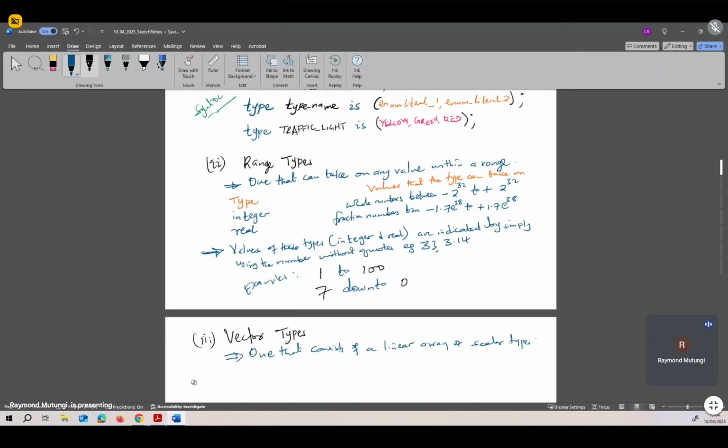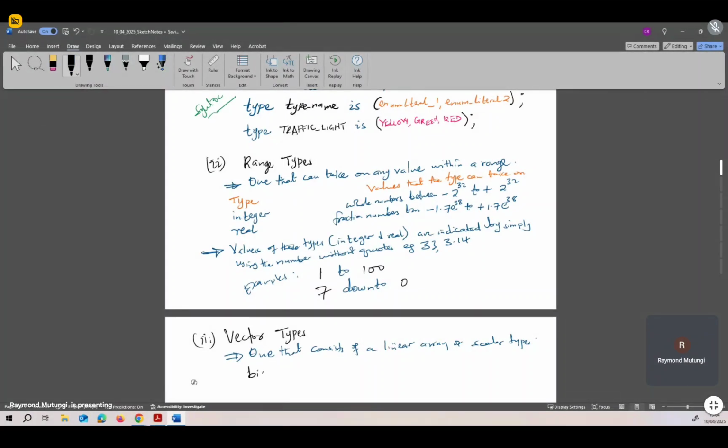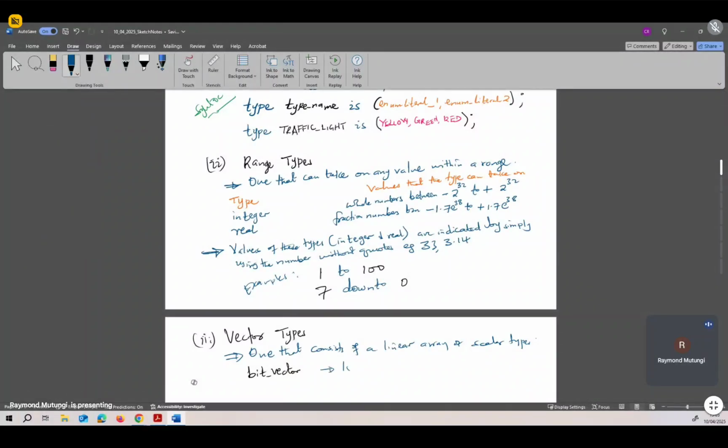So for example, we have the data type bit vector, and this is defined in the standard package. That's a data type, and this is a linear array. A bit vector is a linear array of the type bit.